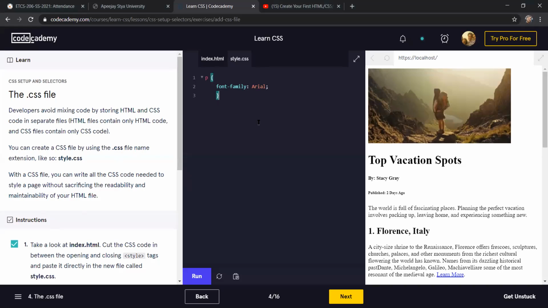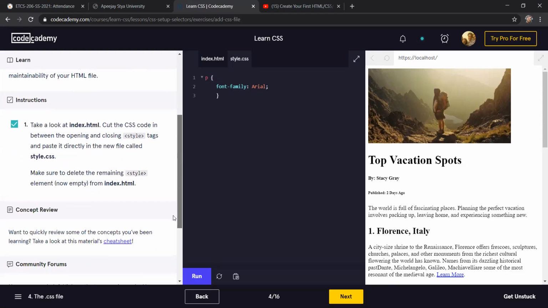It will not be a problem if you design your own CSS file in a notepad, but just because we are working in a learning environment provided by Code Academy, it works through comparing whatever it has already set. It has already set that only if you give some space after the tag will it work. I did not provide a space and that was causing a problem. The moment I entered a space after this, it started working. So that is a limitation.